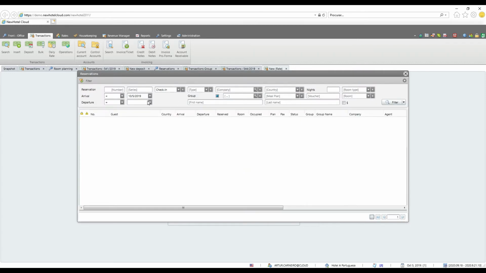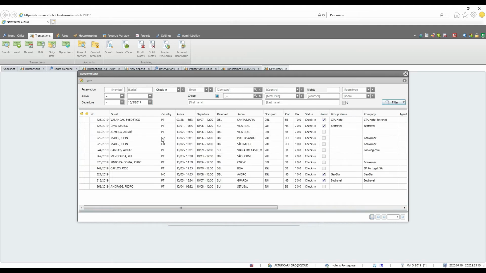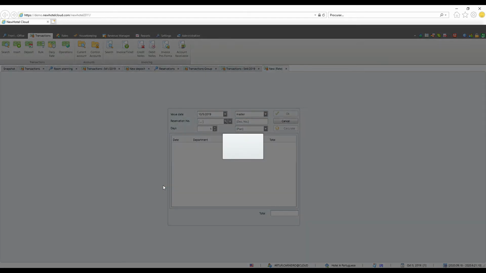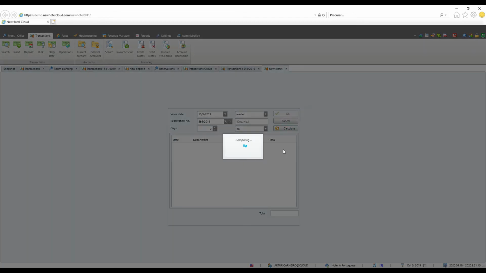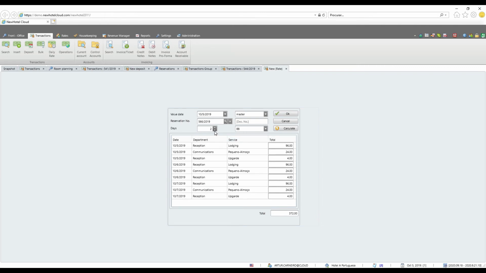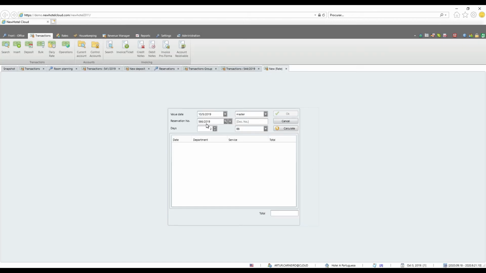Let's look at reservations that are under check-in, but the departure date is bigger than today, for example. Let's choose this one. And I choose the number of days, the number of dailies I wish to charge into the current account, and calculate. The system will post 2 daily rates more to the current account of this reservation. If I do OK, it just charged 2 more daily rates into this account. For example, to settle the account or other arrangement you made with the customer. This is useful to insert daily rates into reservations.